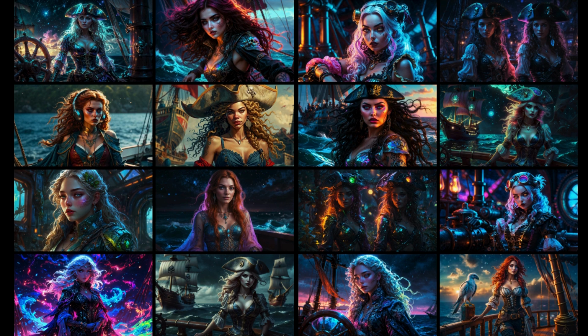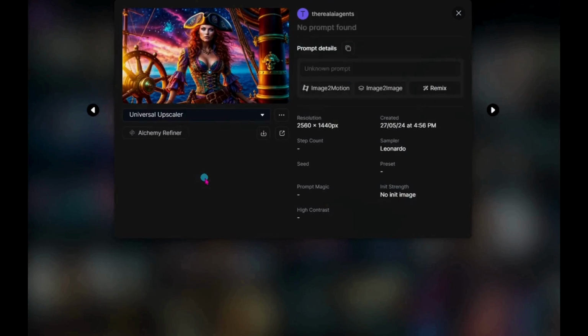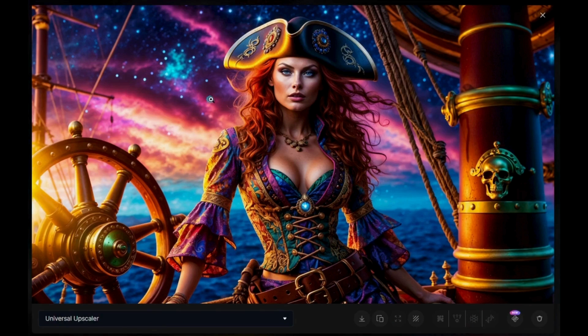Just for example, in here, we can take a look at some of these images that I applied some of the elements to. So for instance, in this one, you'll notice I used a character reference to create a consistent redheaded character that I wanted. And on this particular image, I used the glow wave at a setting of 0.3 on the weight. I thought that had a really cool effect to the image with the character creation.